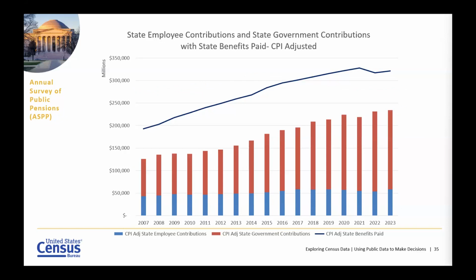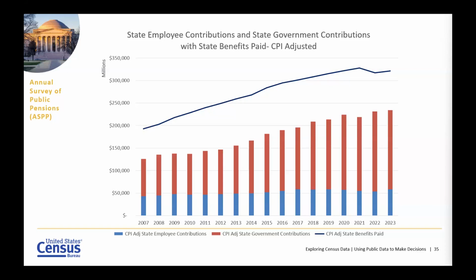Now imagine if contributions were your only source of money into the pension and you're paying out at the dark blue level. It wouldn't take very long before you depleted your asset pool, and it'd be catastrophic to the budget if they had to make up this gap year after year from current taxes and funds. But thankfully, this isn't what happens.